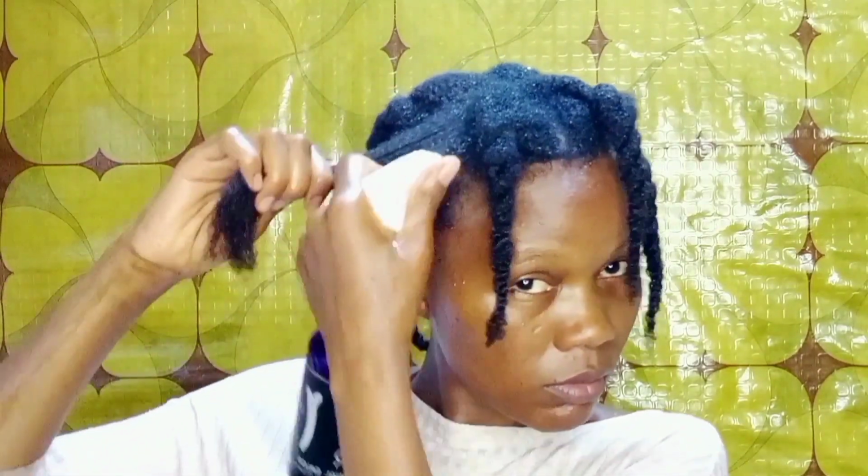So you can use this treatment 2 to 3 times a week if you want it to work effectively, and do not rinse it out. I use hair growth sprays as leave-in treatments. I never wash them out unless I'm doing pre-poo. So leaving the hair growth sprays on your hair will make your hair grow faster as well as increase hair thickness.